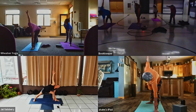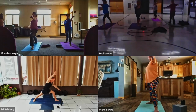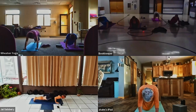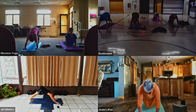Good. Putting a bend in that front knee, inhaling back, warrior two. Good. Cartwheeling those arms down, coming up on the back toes, stepping that front foot back, chaturanga. Shifting forward, press the ground away, inhale, dog or cobra. Lifting the hips up and back, exhale, downward facing dog.